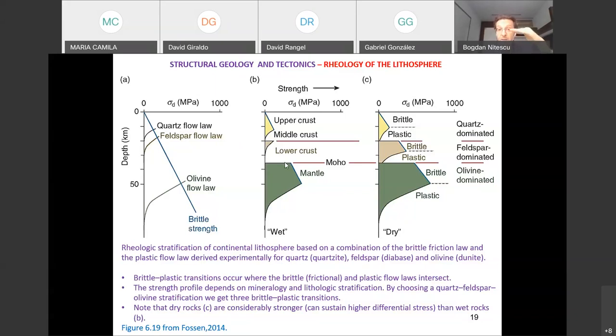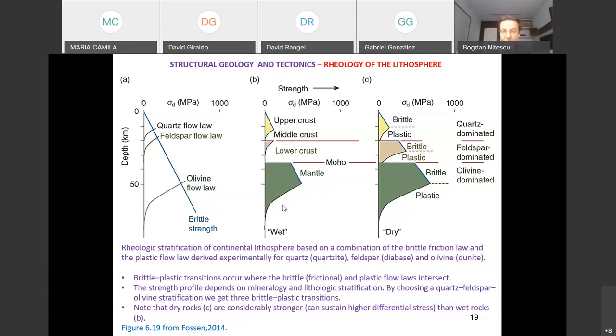Well, the Moho is a big contrast. It's a big contrast in terms of physical properties and in terms of chemistry or mineralogy, because you get into the mantle, and the mantle rocks are dominated by olivine. All right. So once you get here, for a while there will be a kind of brittle strength for the mantle. You see, the mantle will behave in a brittle manner. And then at the intersection of these two curves, the olivine flow law will take over. So this is what's called the rheological profile for the lithosphere.